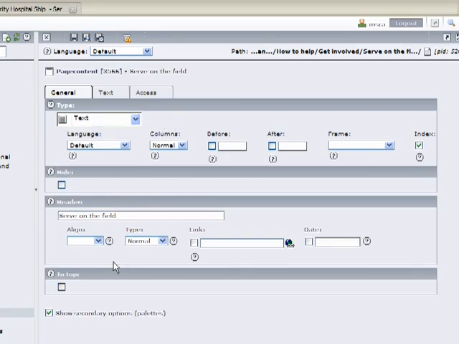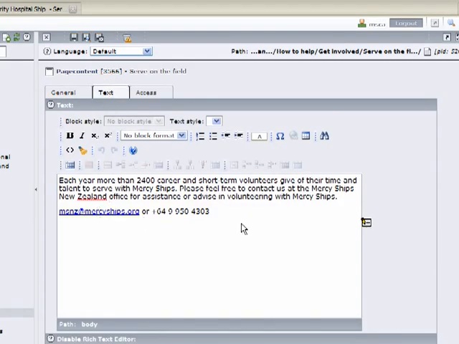I go to the header field, and if I would like to change the header title, I can do that. Then I can change the type of the header. Normal and layout are the biggest titles. Then layout 2 and 3 are the smaller titles. You can play around with it and check how it looks like on the website. Then I go to the next tab where I have my text.